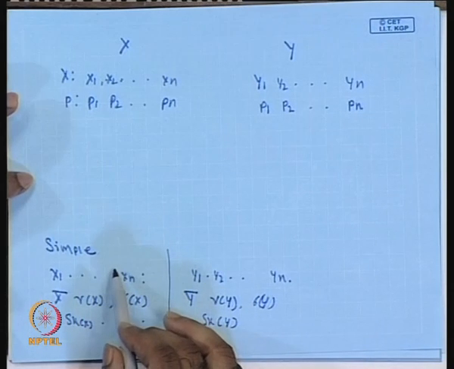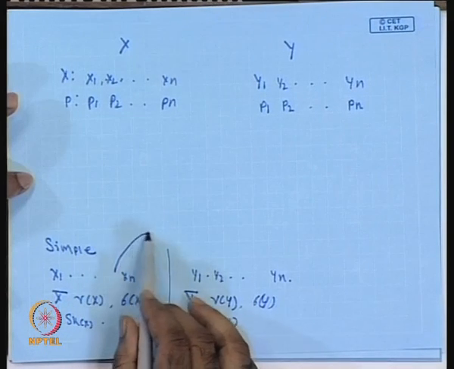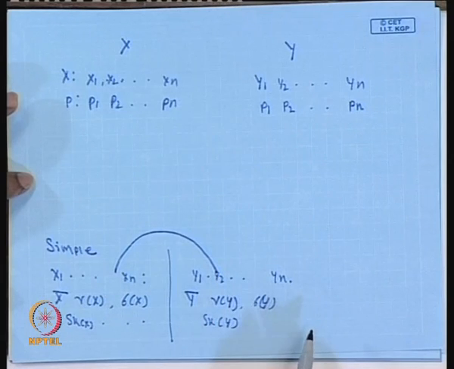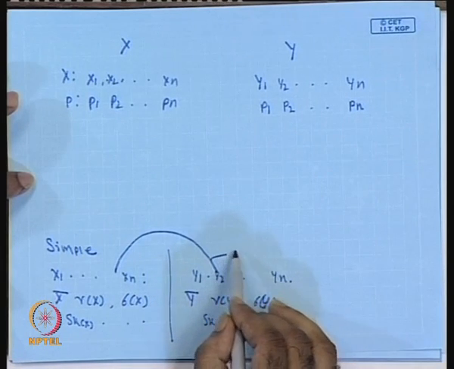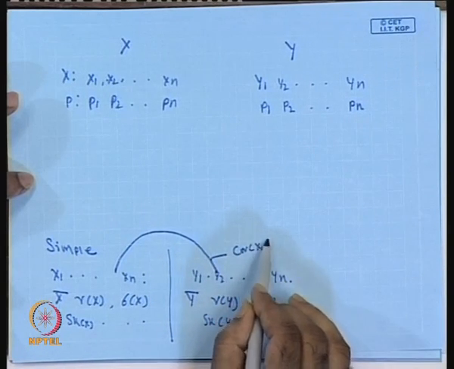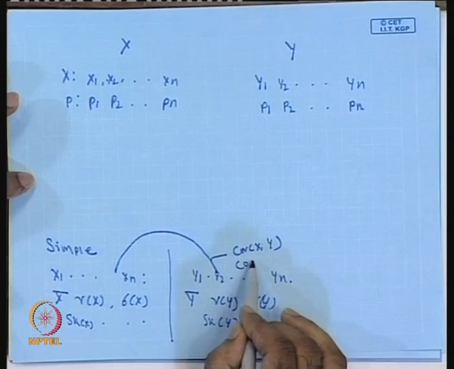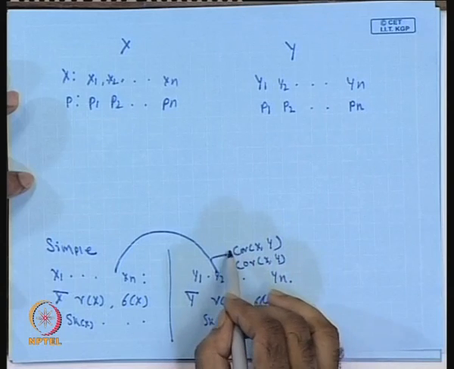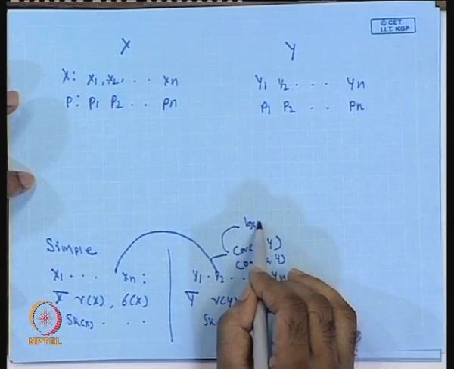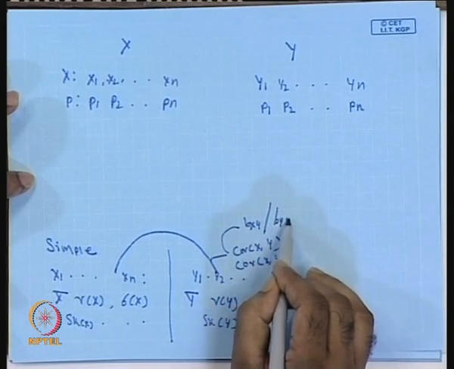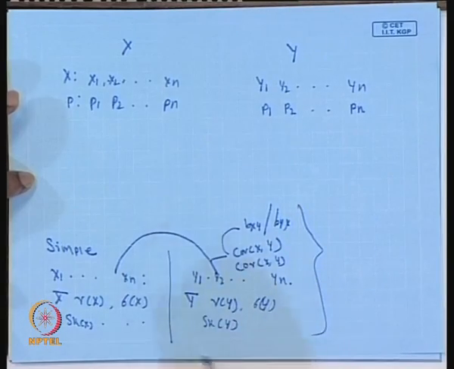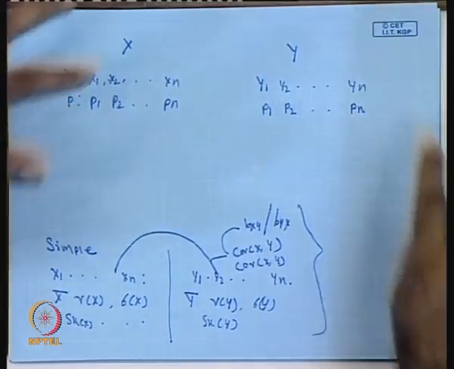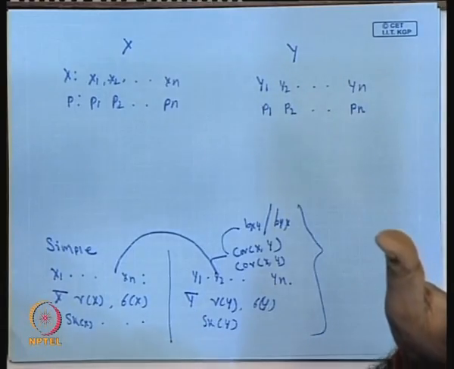So, now when we move to the bivariate structure, we would like to know how they are integrated to each other, and for that we either apply covariance of x y, or we can apply correlation of x y, or you can also have it through b x y or b y x. Okay. So, this particular structure is not at all attached with the concept of probability.